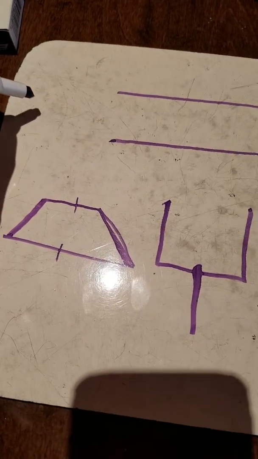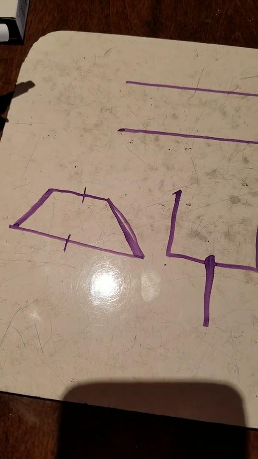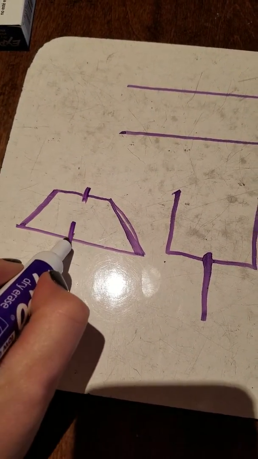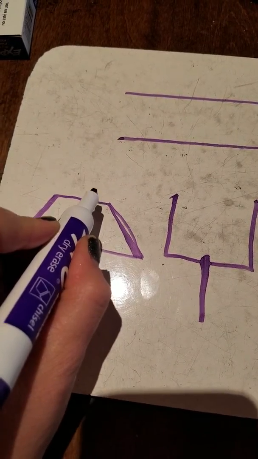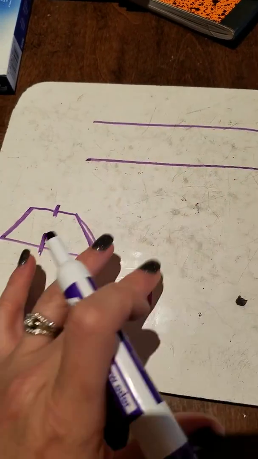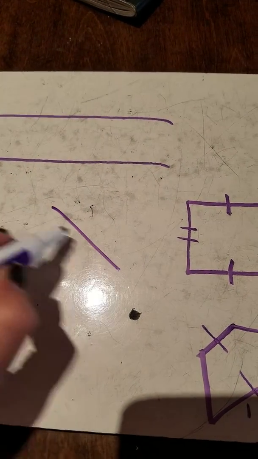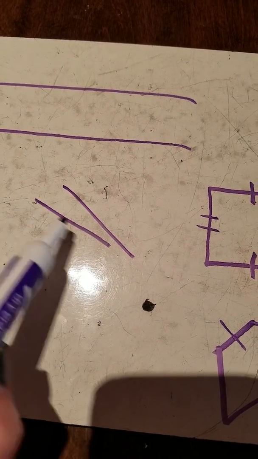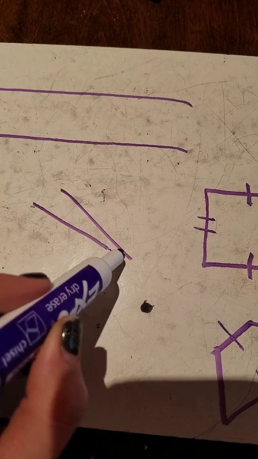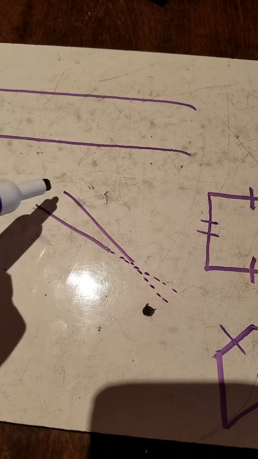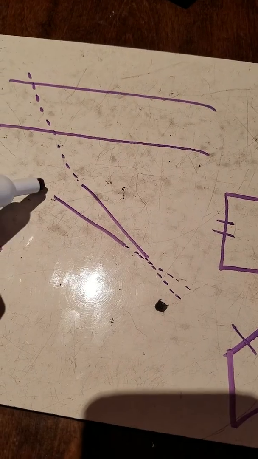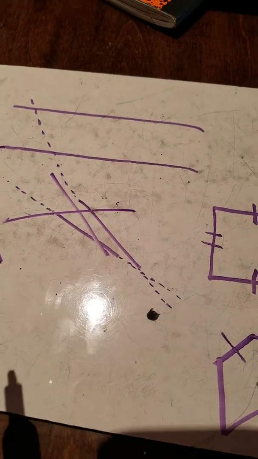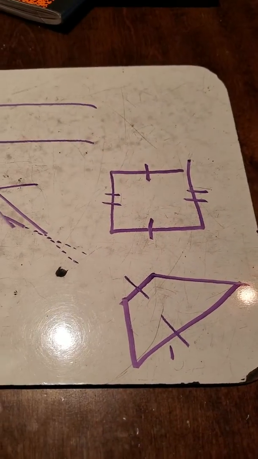So as you're working on your sorting by whether the figure has parallel lines or not, you want to make sure and ask yourself, are there any sides that are opposite from each other that are the same distance apart forever? Because if we remember what it looks like to not be parallel, these two lines are not parallel, right? They do not stay the same distance apart. And if I kept going, eventually they would intersect each other. And here, they would continue to go further and further apart. So those are not parallel to each other. So be looking for that as you're working on your parallel quadrilateral sort.